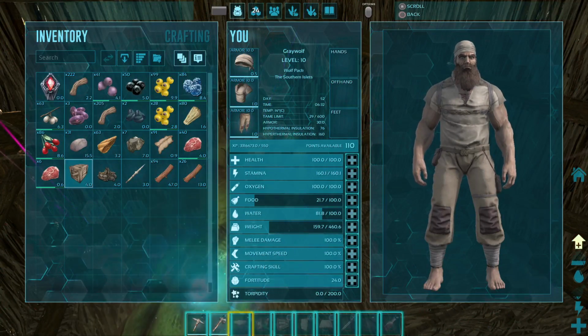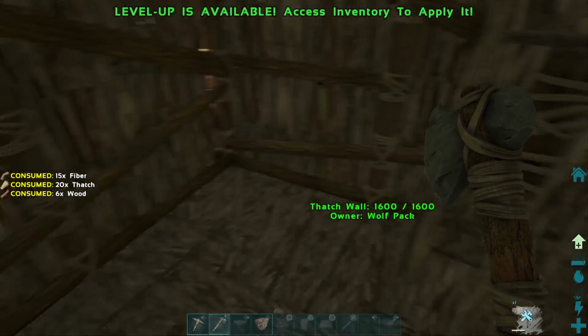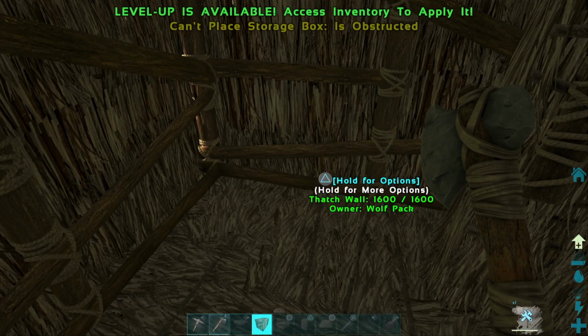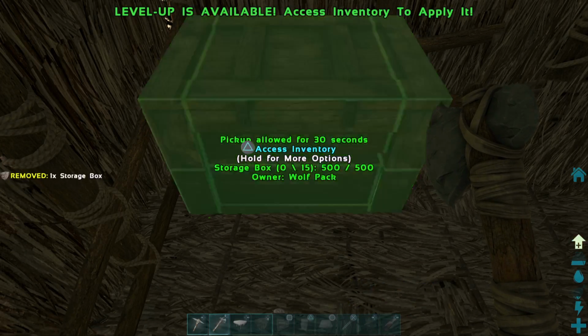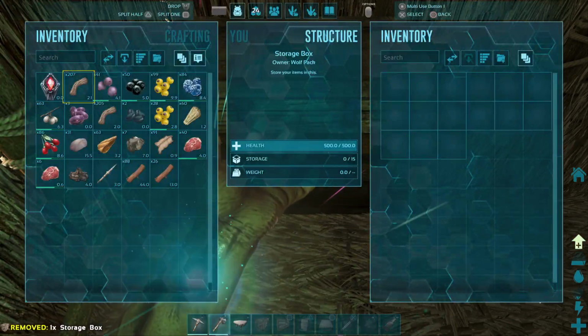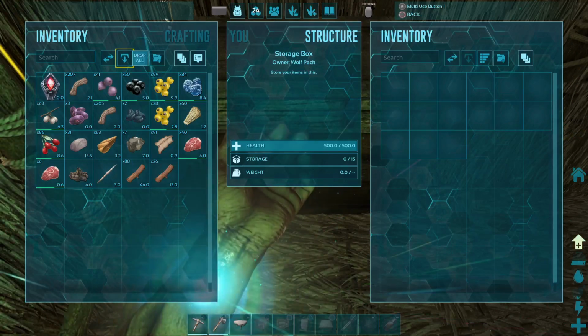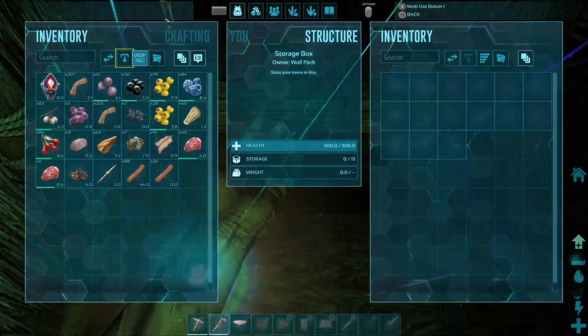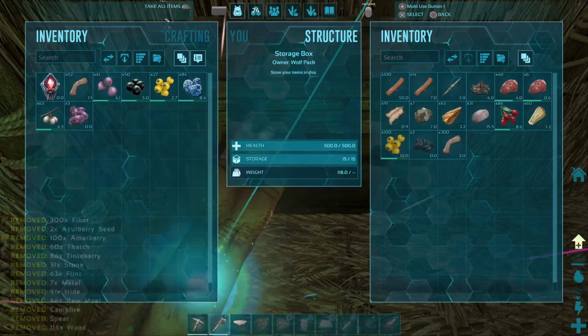So, you need to put your stuff somewhere. So, oops, I just accidentally crafted that. Yep, so here we'll put a little stone box here. Yep, access your inventory. And this little button here, see at the top there, transfer all? That's how you dump everything that you have. You can dump it all in one thing. Or you can transfer it all. So you go click. Here we go.